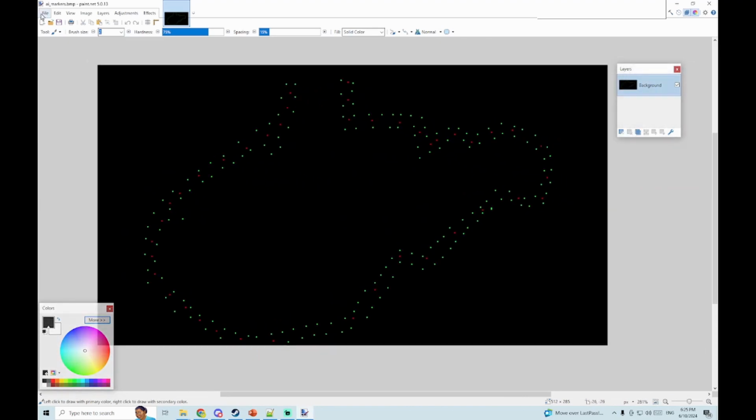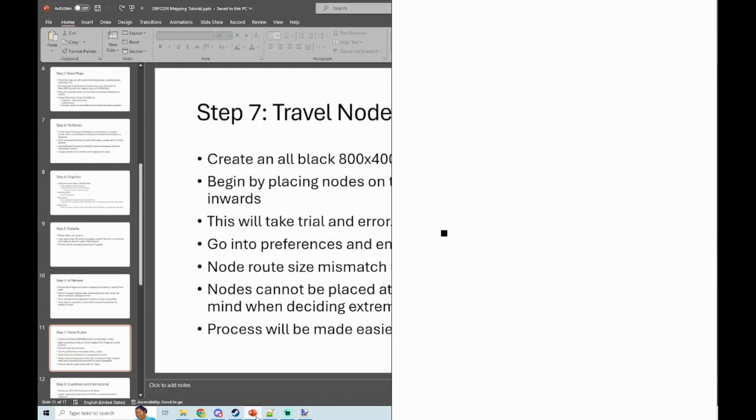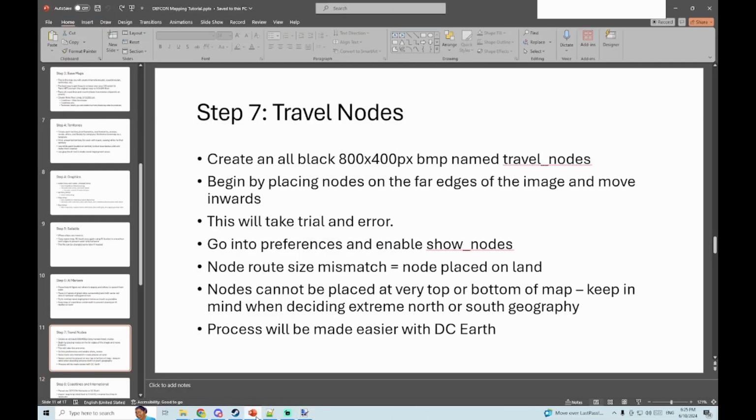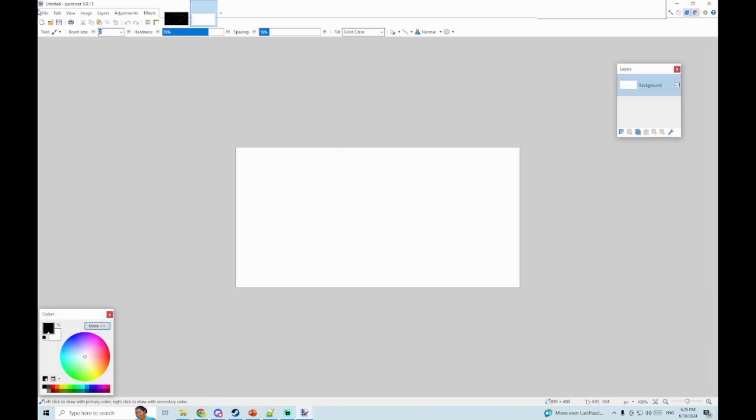But what we're going to do is click File, New, and create a new file. We want the resolution to be 800 by 400 pixels. And you might think, well, that's strange. Why? I don't know why they program it like that, but that's just how it is.